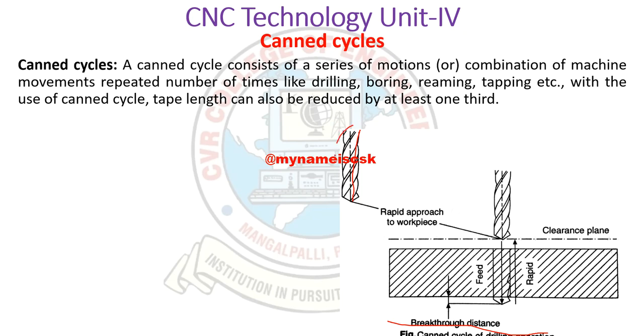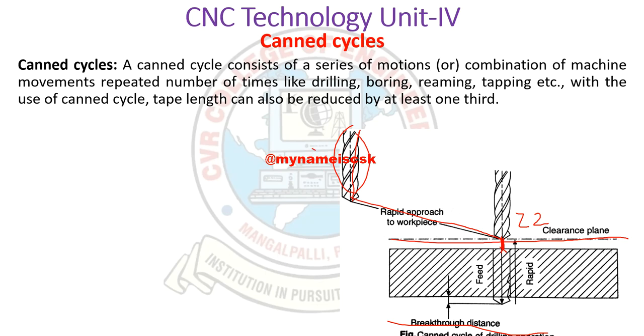In this one, this is the home position. From the home position it will come to the point where the drilling operation has to be performed. Then it will give some clearance plane. With respect to the drilling operation, the x and y coordinates are met, but z will be, for example, positive 2 mm. So this distance will be 2 mm above the drilling point. If we give z0, then it will touch this point.